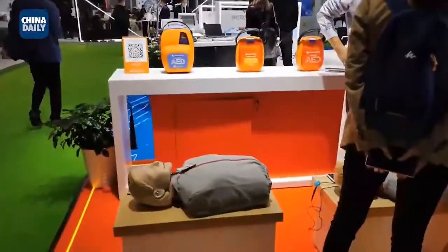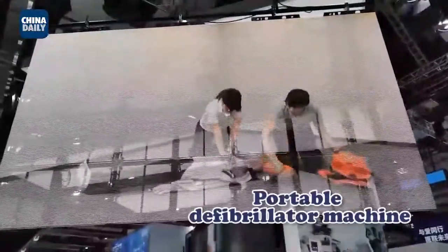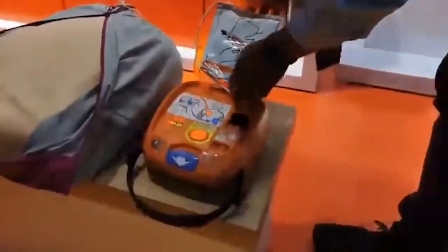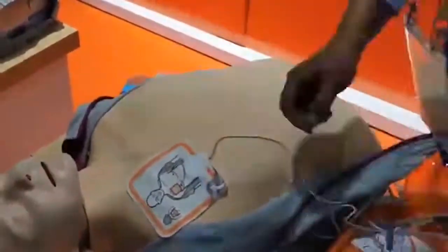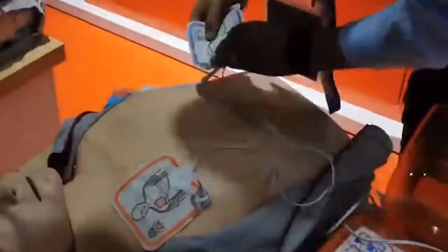We saw an American company, we saw a Chinese company — this is actually a Japanese company. What they've got are small portable defibrillator machines. The key area now is: before the EMTs get here, before emergency medical professionals arrive, you keep people alive and in a relatively stable state so they can be rescued by a professional. The challenge is building a piece of technology that can do the same job but that anybody can use. This technology is being installed in subway stations around China. There are about 500,000 deaths by heart attack in China per year — roughly one per minute — so whatever you can do to reduce that, this is a way to do it.